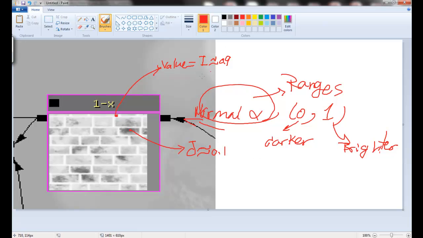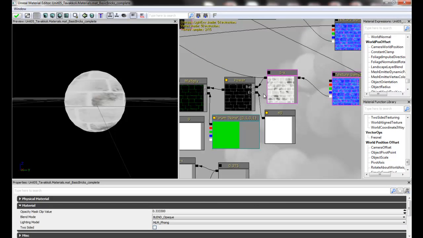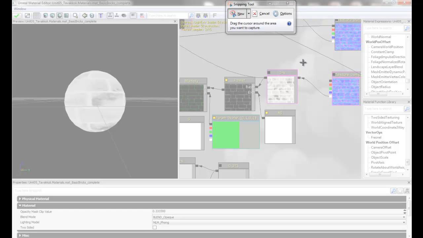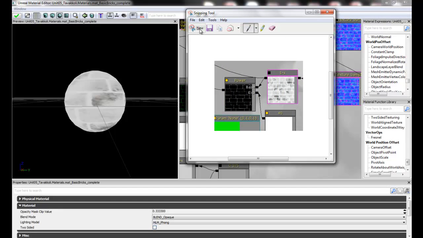Now, what I'm actually going to do is negate this value, and then raise that value to a high power. This is the next step of the process. So I'm going to take this value here, and we're going to apply this.